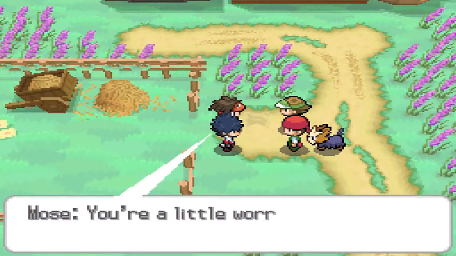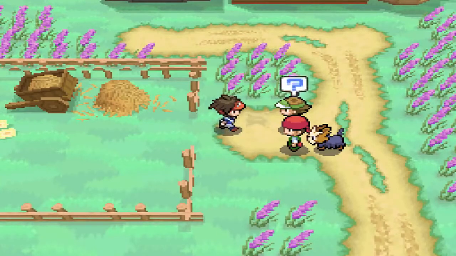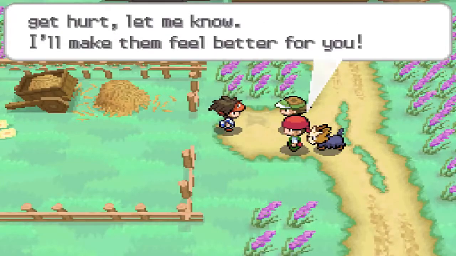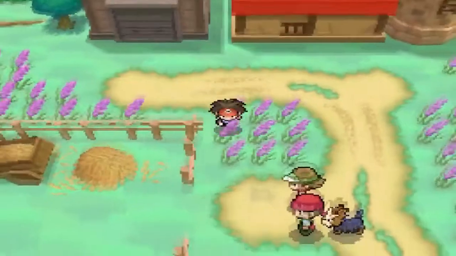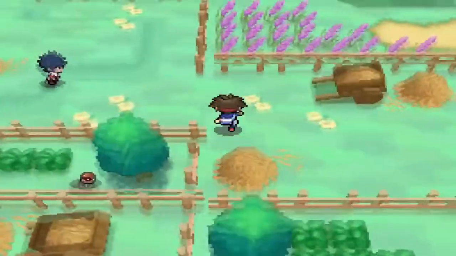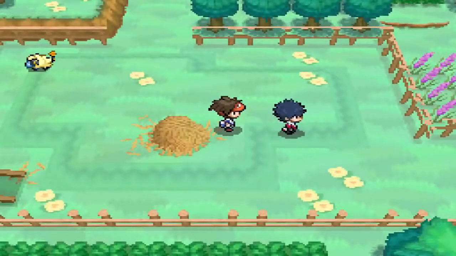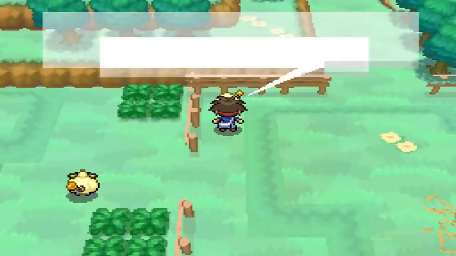No worries, sir, I am a superhero, and apparently Mose thinks he's a superhero, so we will find your Herdier. No worries here. But yeah, this is basically the little introduction quest to this game, where we have to find this lady and dude's Herdier, and Mose is doing an excellent job right there. Look at him. He is such a pro looking for that Herdier. He is doing an excellent job.